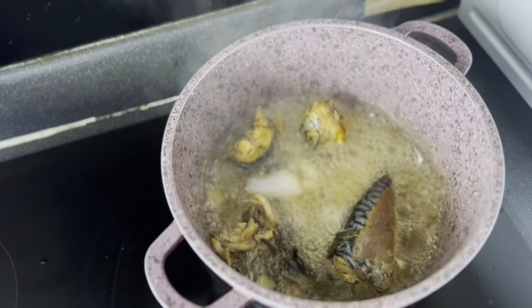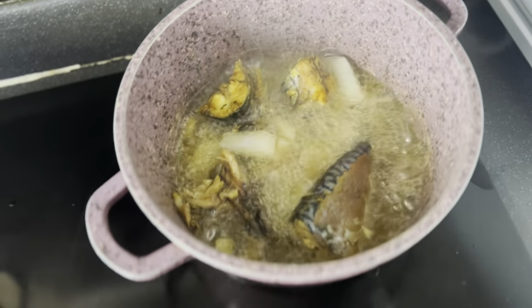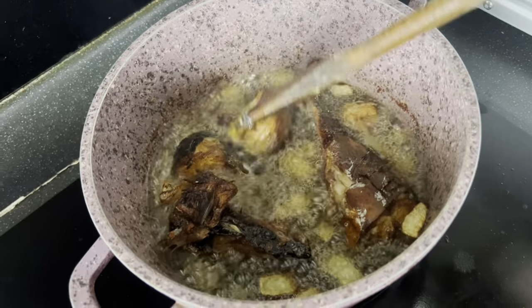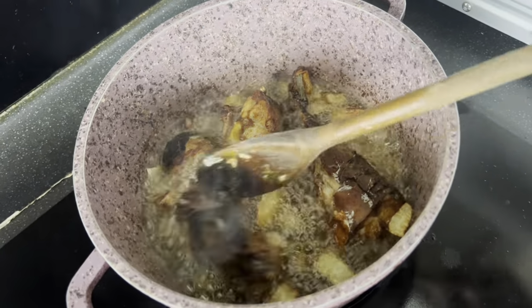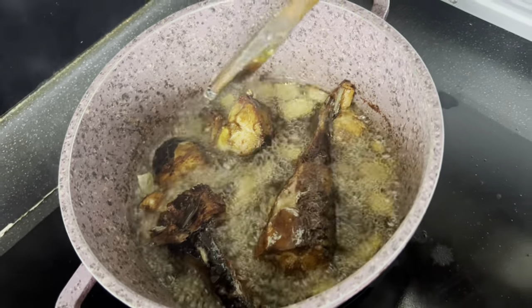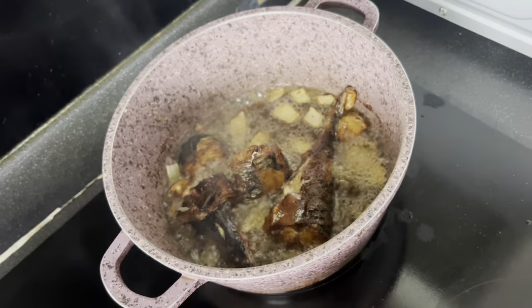I'm also going to add some onions to give it that flavor while the fish is deep frying in the oil. The fish is ready, so I'm just going to turn it over so the other side can fry, and leave it for some time to fry. I'm excited for this pasta. This is just a local pasta.